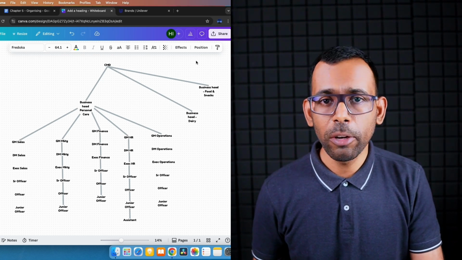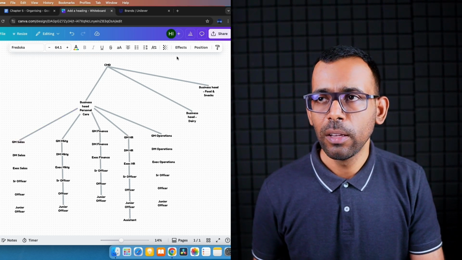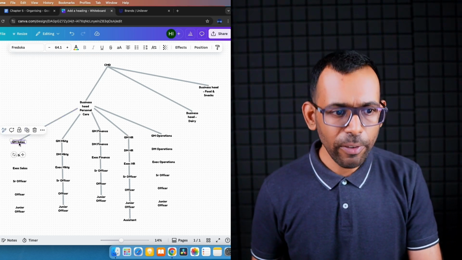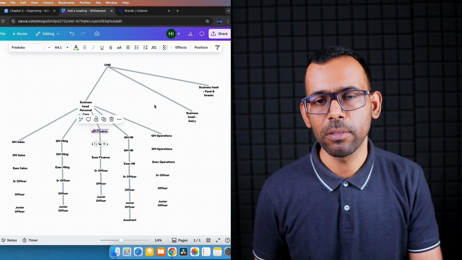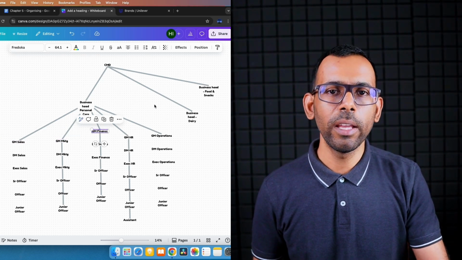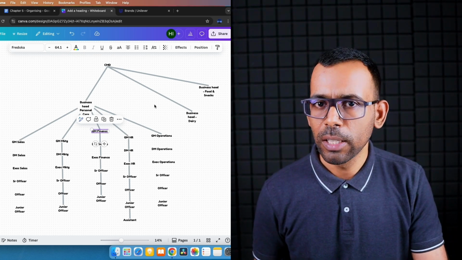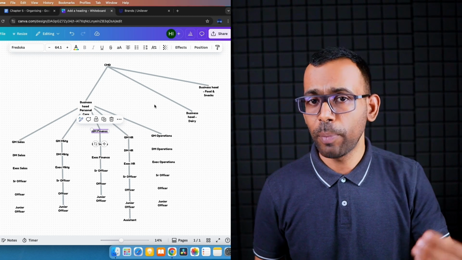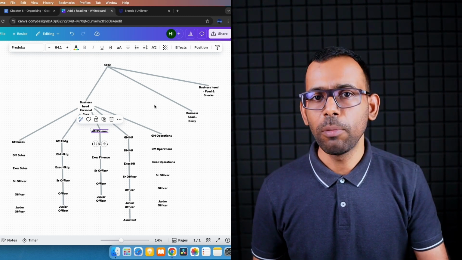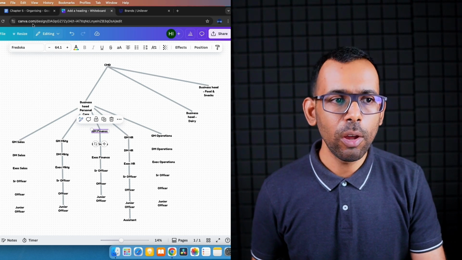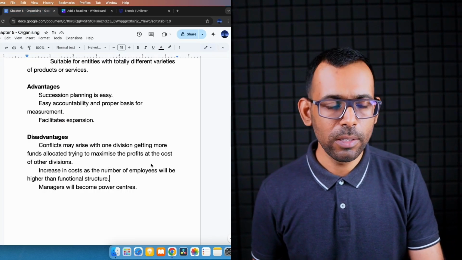But what is the downside to it? If you do the copy paste, imagine the company has 5 divisions. The company will have 5 GM sales, 5 GM marketing, 5 general manager finance. Each general manager will take so much amount of salary a year. At least they will demand 35 to 40 lakhs salary a year. So that means you have to pay them. It doesn't matter how much turnover you are getting from that division. So that way, the overall employee cost of running the organization will shoot up. So that is a big disadvantage.